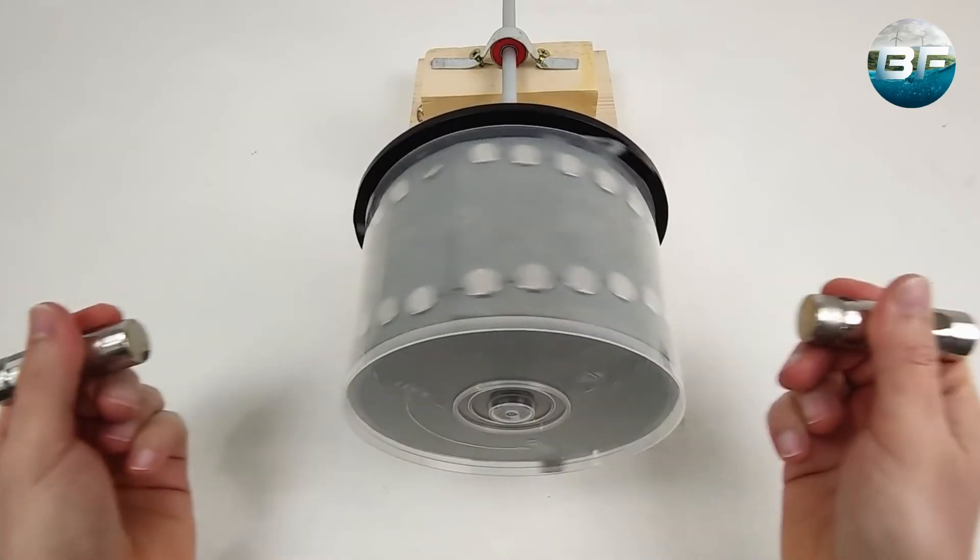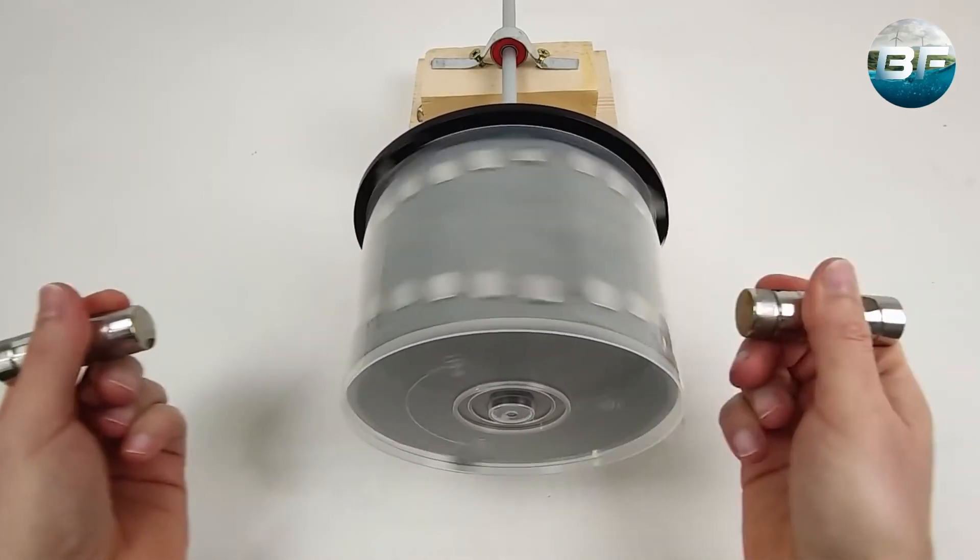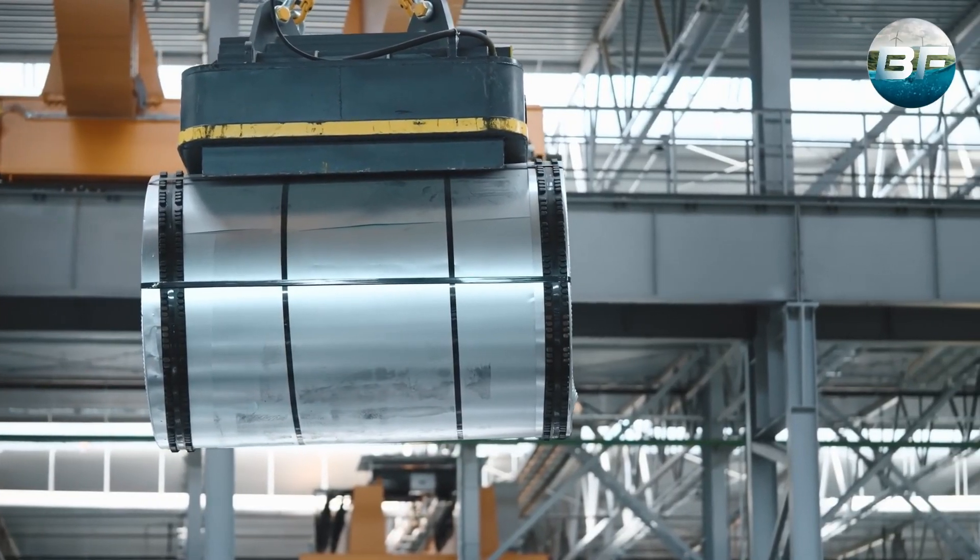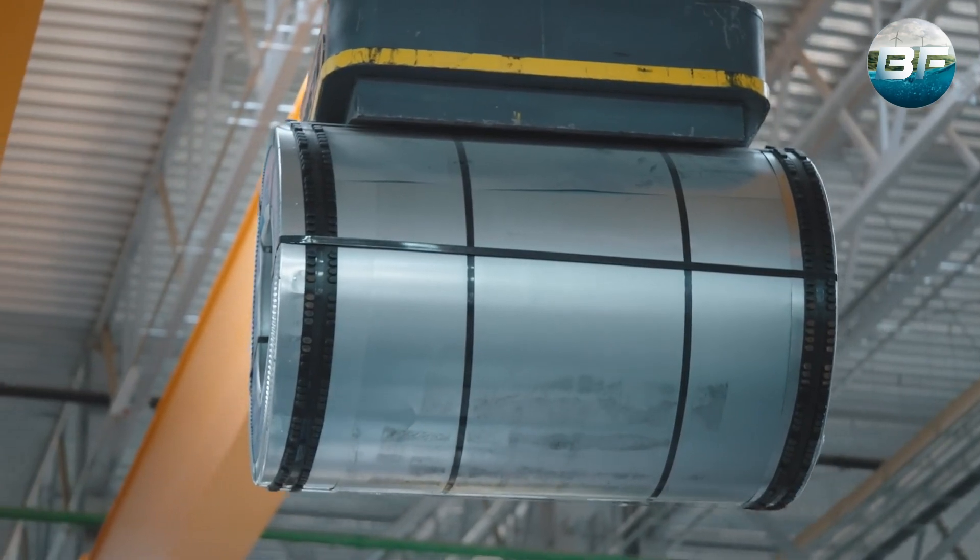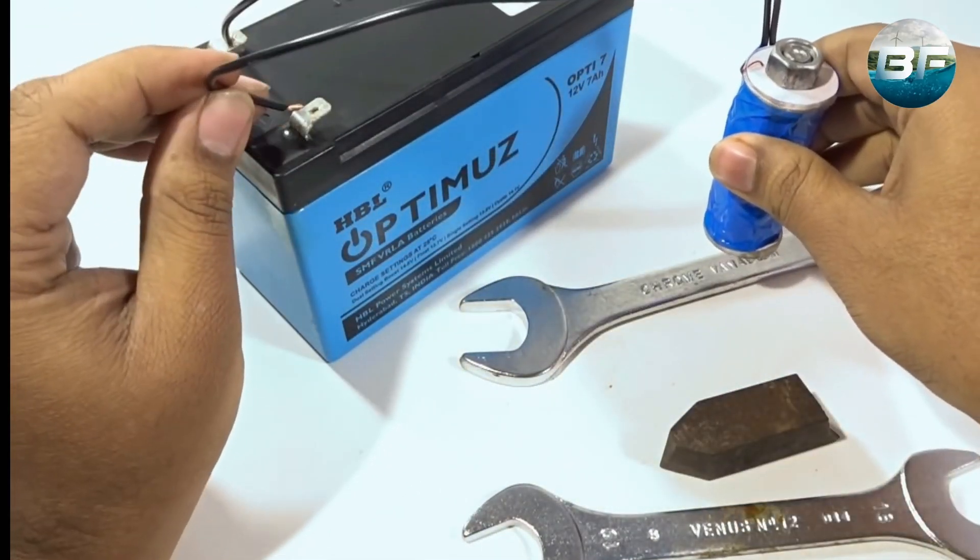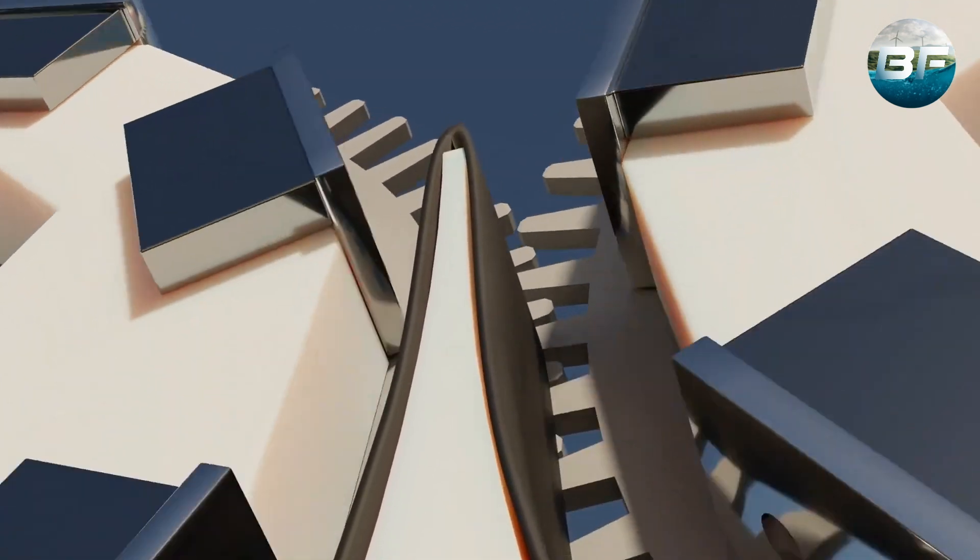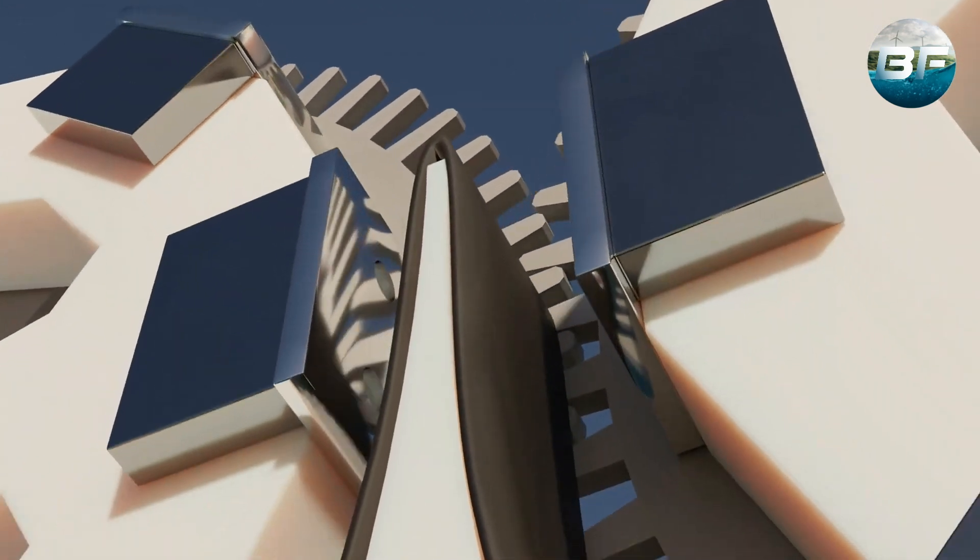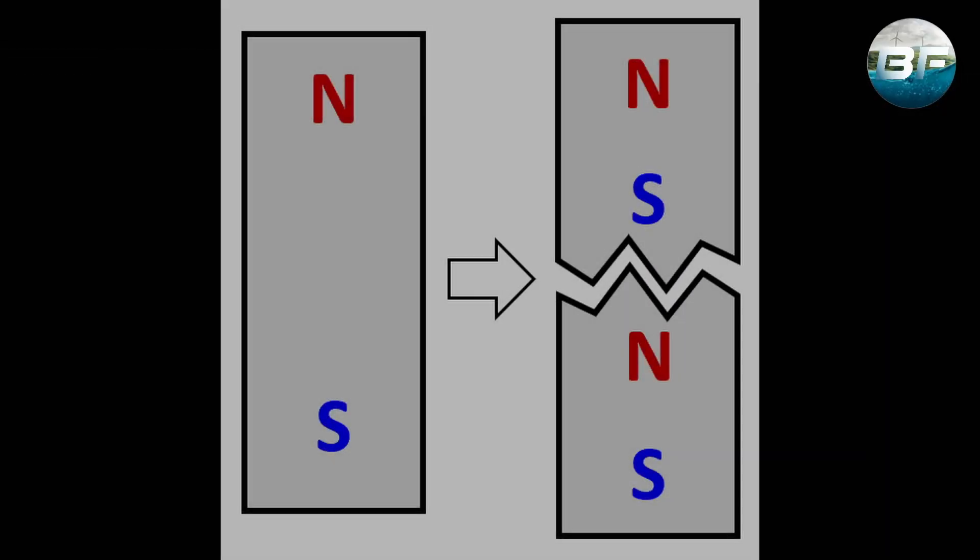What if we activate the magnets during the movement of the roller, but deactivate them just before the sticky point, that is, when we re-enter the V? This can be achieved, for example, with an electromagnet. It can be turned on and off as needed. When turned on, a magnetic field is present, and when turned off, there is none. But not only that, we can also shield magnets. If magnets only push and not pull, there is no problem in this regard. And in the current state of our knowledge, there is simply no such thing as a magnetic monopole in this form. It is actually only a theoretical construct.